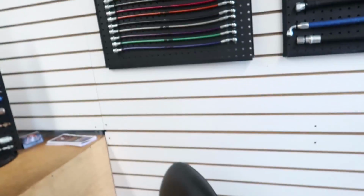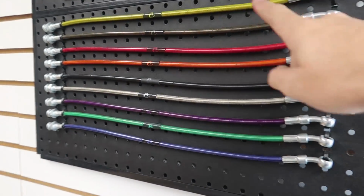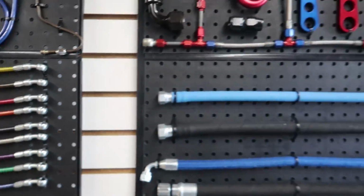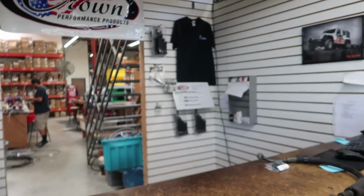And they're gonna go ahead and make lines. One thing that Crown is known for is their brake lines. You can get them in any color, which is really cool. But that's their main business, is brake lines. So they're per application. Whatever car you have, you just call them and they already make it and they just send it out to you. It's great. And they differ from the other brake lines on the market. You can't really see it too well, but yeah.